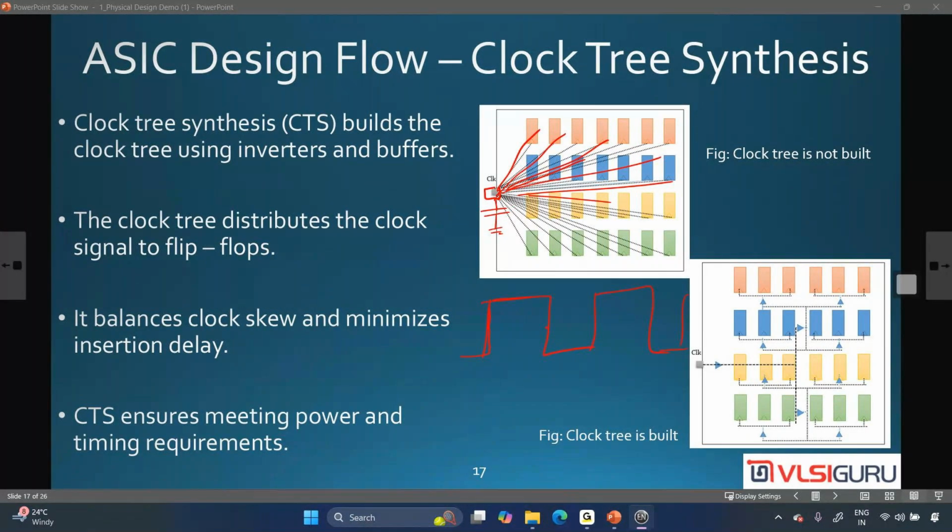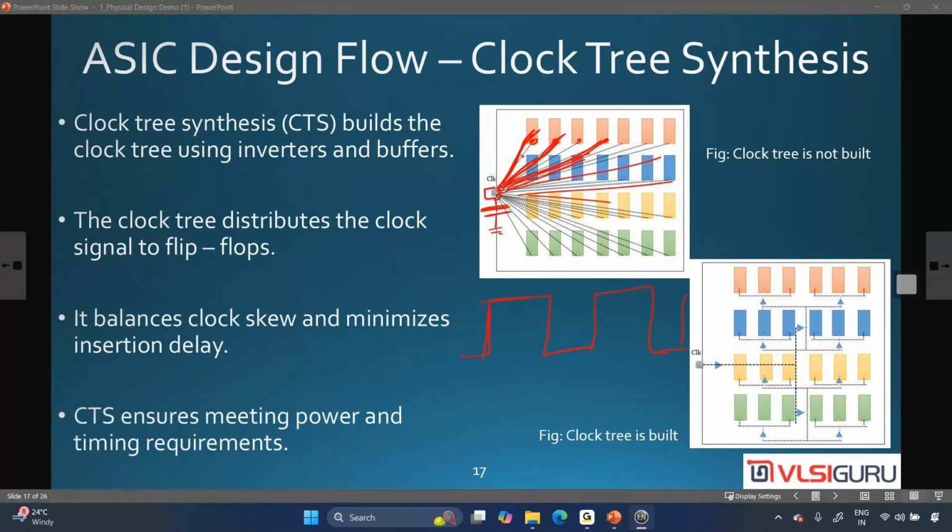And this capacitance value is very high because this port is connecting to all the flip-flops. This capacitance is found by the cell pin capacitance. Every cell will be having pin capacitance and net capacitance. Net capacitance means metal layer capacitance. The net capacitance plus pin capacitance will form the load capacitance. So every cell's net capacitance plus pin capacitance will form what? Load capacitance for the port.